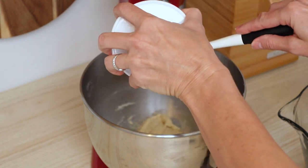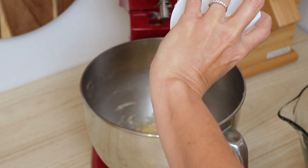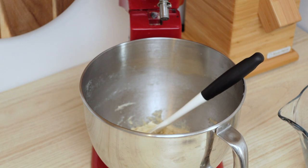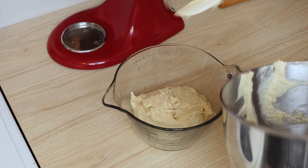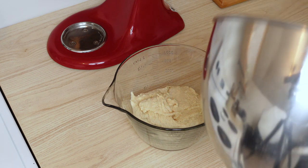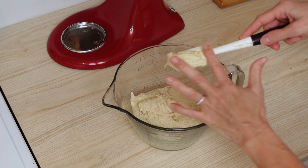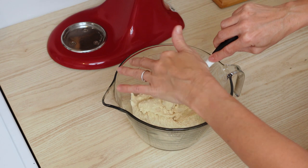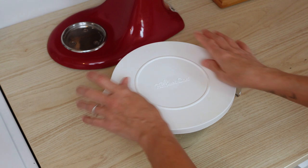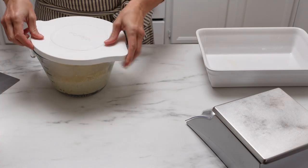So what I like to do with this dough, you can leave it right in this bowl and let it rise in that bowl for the first rise, but I wanted to transfer it to a clear bowl so that I can actually watch it from the side so that I can see when it has definitely risen by 50%. So that's what you want to do. Just cover this up and let it sit on the counter at room temperature until it's risen by 50%. And this day it was 68 degrees in my kitchen. I believe it took about 3 to 4 hours, something like that.